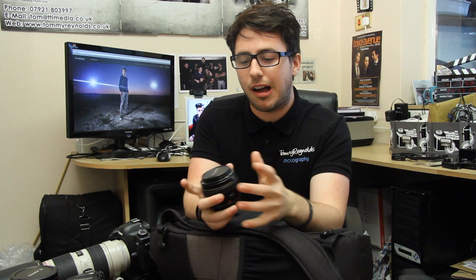Another lens I have is the 50mm f/1.4. This is a great portrait lens — everyone should have a 50mm in their bag. If you are a Canon user there are three 50mm lenses on the market: f/1.8, f/1.4, or f/1.2. The f/1.2 is stupid expensive and I can't justify spending that much when the results from a 1.4 are good enough for me. The 1.2 is also very slow at focusing, whereas the 1.4 is faster. If you are starting out I would totally recommend the 50mm f/1.8 — it's about £100 and it's nicknamed the 'Nifty 50' because the quality you get for the price is crazy.